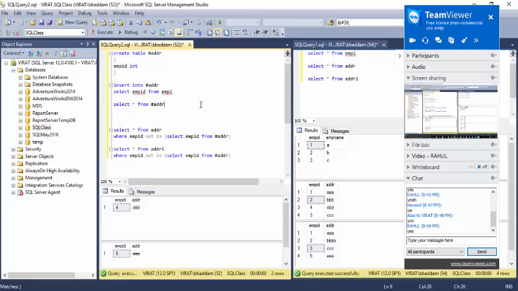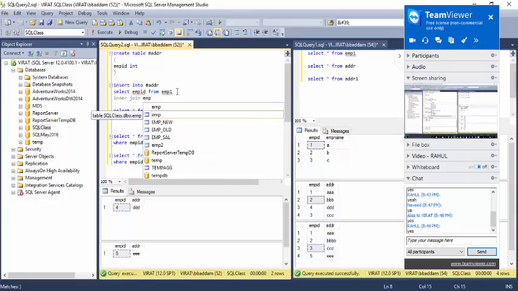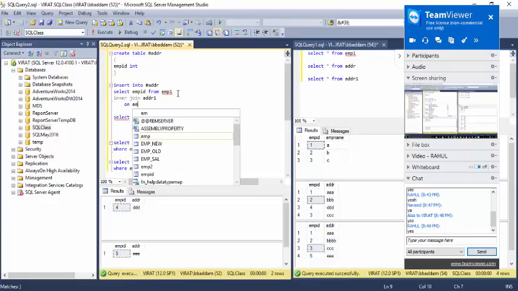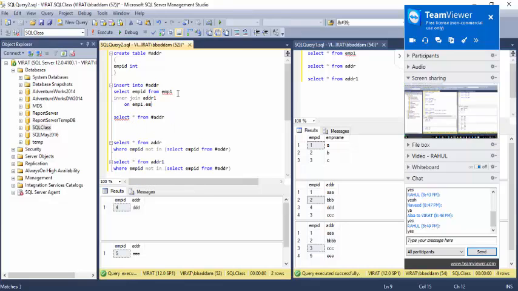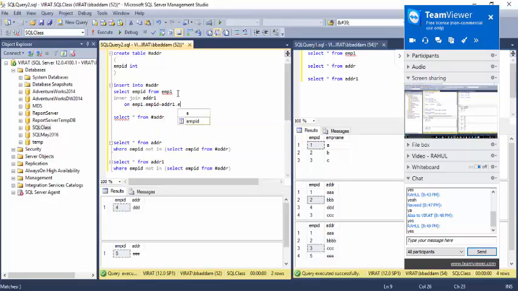But when will the usage be? Let's assume this query might be joining with many tables. Inner join emp1, inner join address1 on emp1.empid equal to address1.empid.